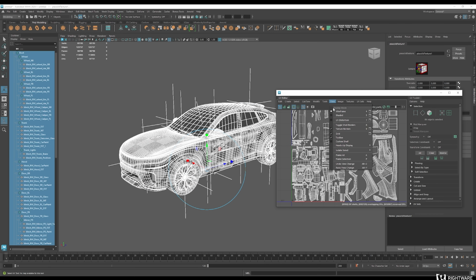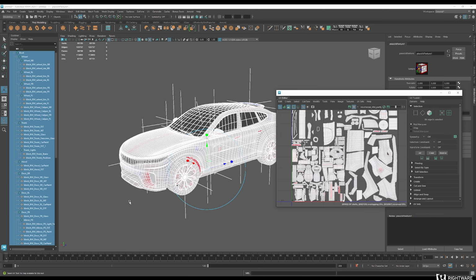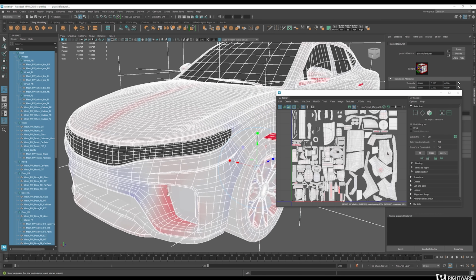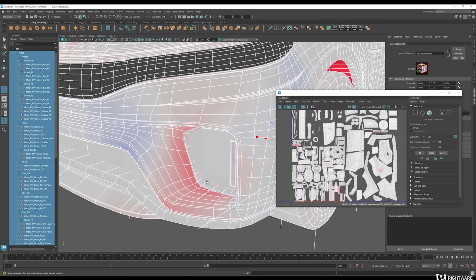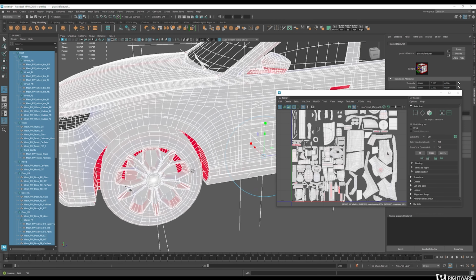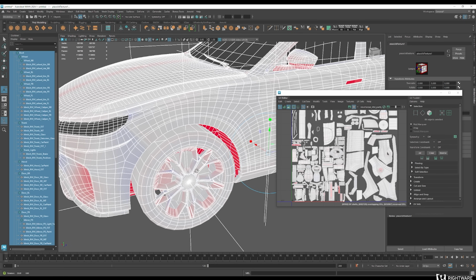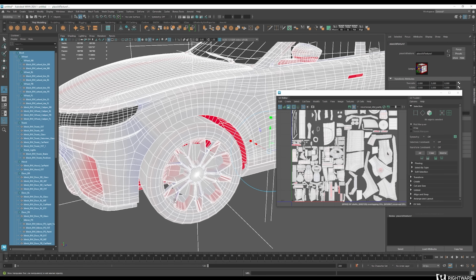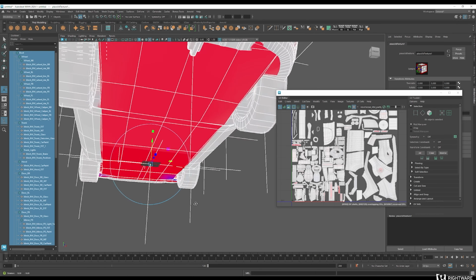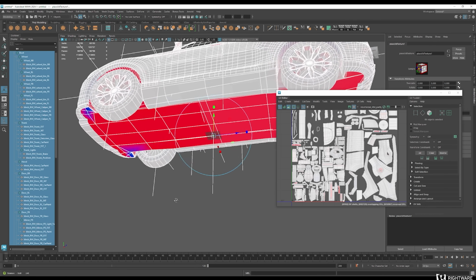So you can check this, and red or blue usually means that there is some distortion going on. I think red is stretched, and blue is squeezed. But you can see that some of the UVs do have some stretching.